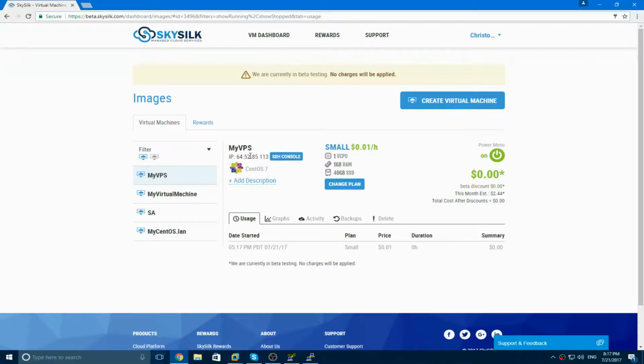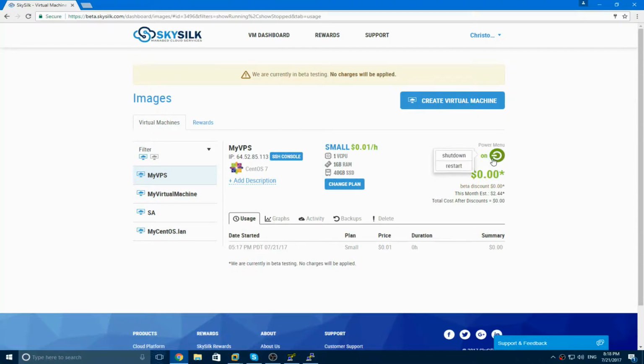Alright, so here's your VM's IP address. This here is basically a web version of putty, but we'll be using putty in this example and in all my future videos. Here's the OS it's running, the description would be here, the price, and the specs that you're getting. And then here's how much it costs every certain amount of time. Let's say for the month this one would cost $2.44. So this will show you how much you're up to.